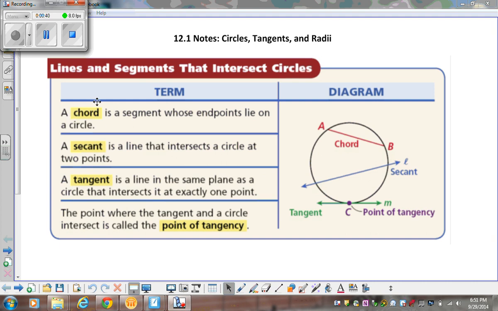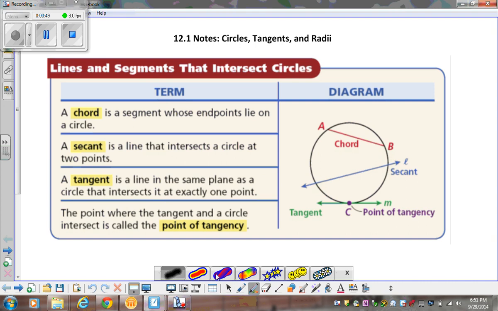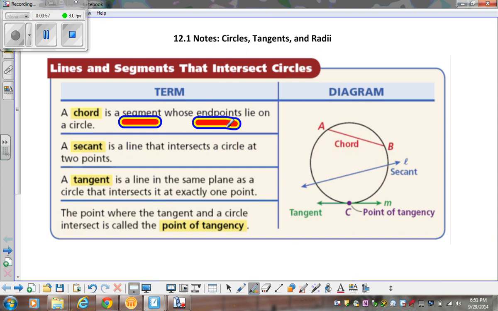This first one, as you see, is a chord. It's not "chord," it's actually pronounced chord. But the key here, guys, is that this is a segment, whose endpoints, and that's another key, remember, a segment has endpoints. It does not keep going. It actually stops. The key with a chord is that it's a segment whose endpoints are on the circle. So it starts and ends on the circle. If you take a look right here at segment AB, that is a chord because its endpoints occur on the circle. That's what a chord is going to look like.